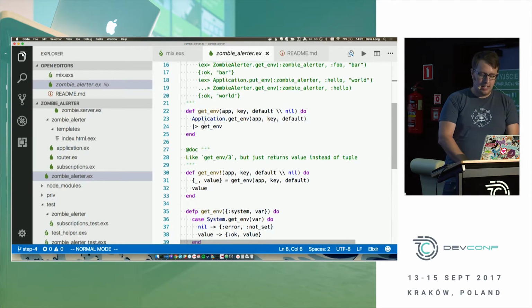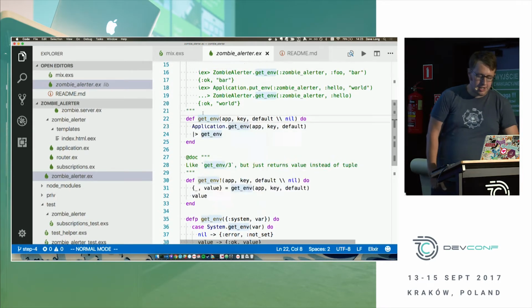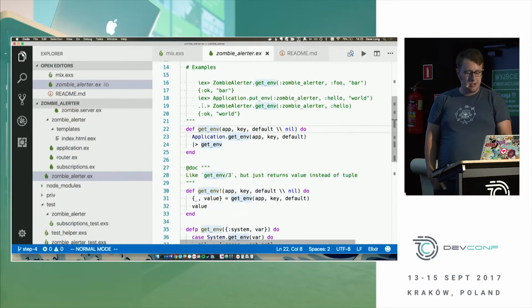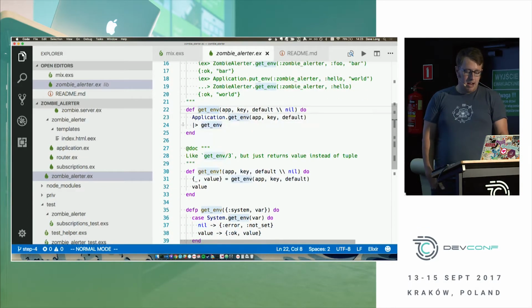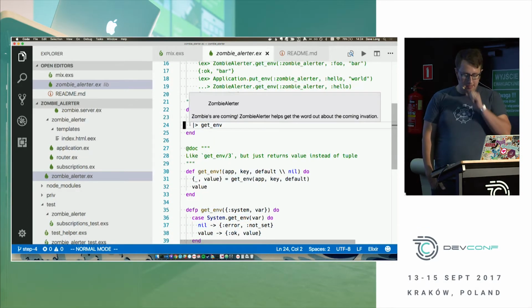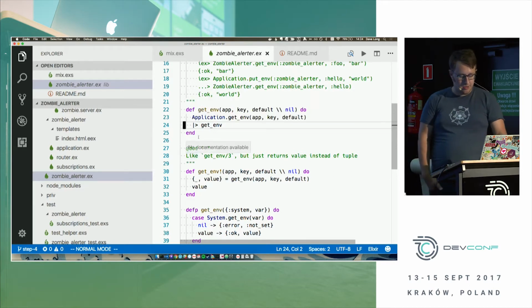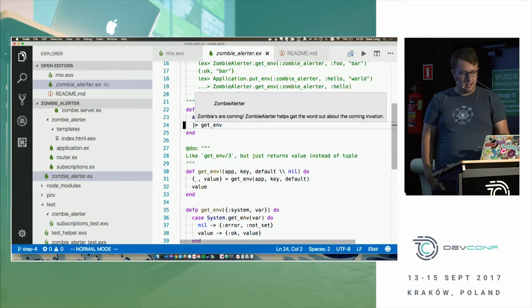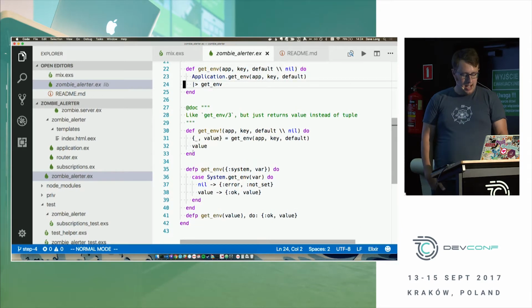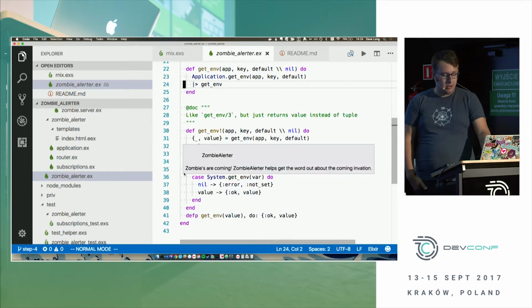So I have this get_env function that I've added to my ZombieAlerter module. And that simply grabs the variable from mix, and it sends it to get_env. It calls itself. And that has two implementations that it could go through at that point.